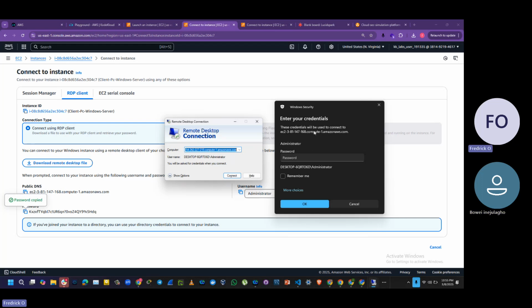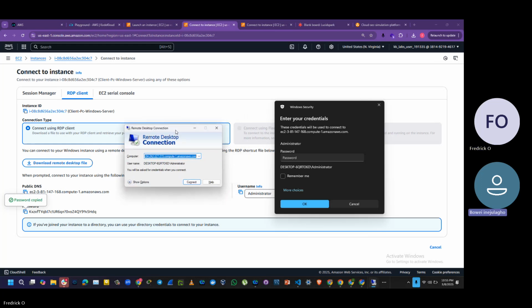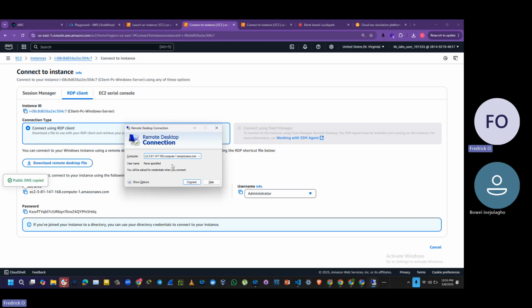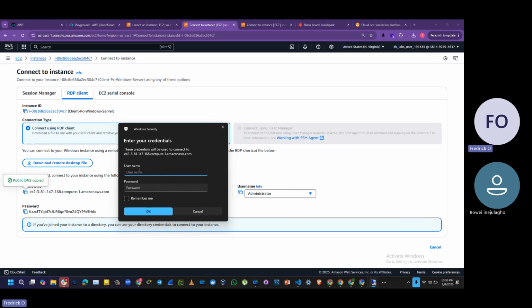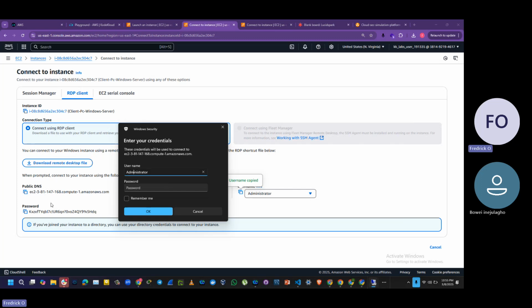So what I'm saying is, this is the remote desktop connection app on my PC. You connected to another one before. So this is the old one I had connected to before. If I wanted to use this same app, I'll just come here and click on this, copy the DNS, and then paste it here. See that? And if I click on connect, you see, it's trying to connect to that one. It's asking me for username and password. So I can just put the administrator here. You see, I'm not using the one that it gave me. So do you understand what's going on now?